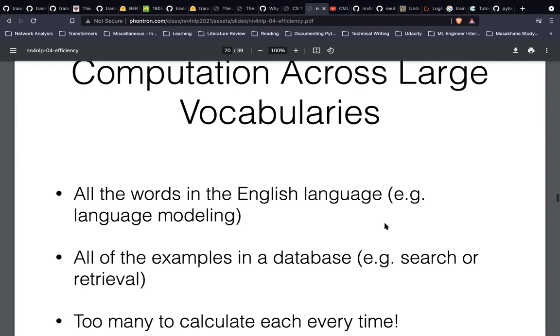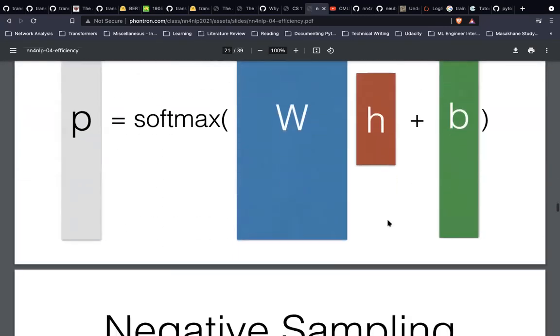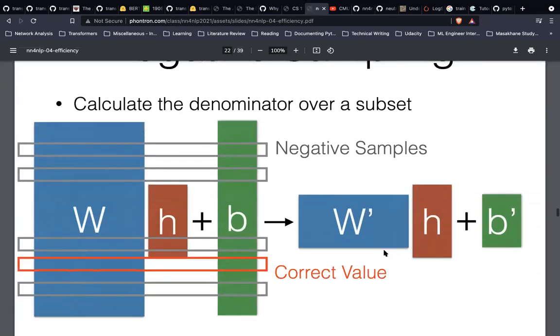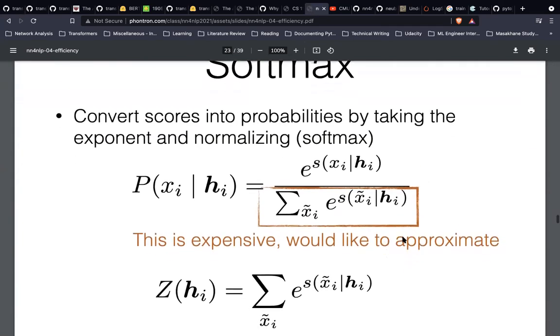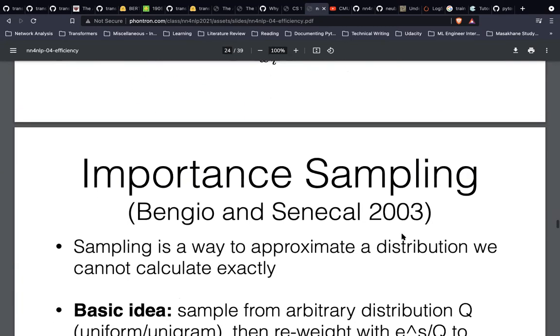GPT-2, for example, has 50,257 tokens in its dictionary. I know some are smaller. I think Gemini has one that is smaller, maybe about 9,000 or 5,000. But you can imagine that for 50,257, that's a very wide tensor over which you need to calculate your softmax to output probabilities. So if there is a way that you can handle that operation, it's in your better interest because GPUs often have limited memory.